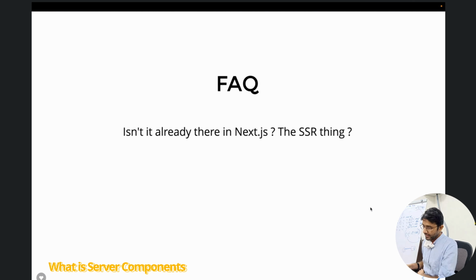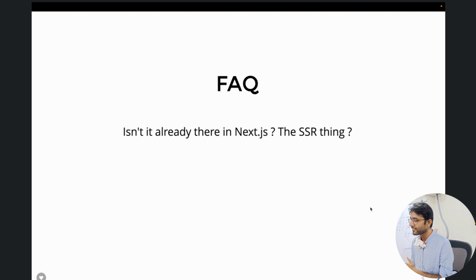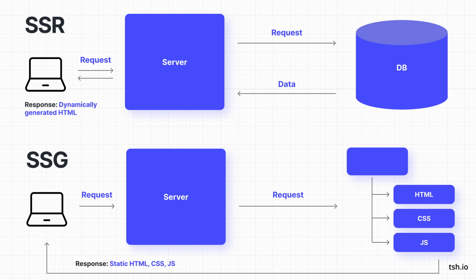So before we begin with that, this is the first question that comes to mind. What are server components? Do we not already have this server-side rendering thing in React, in Next.js? Those of you who have used Next.js anytime, show of hands. Most of you have. Yeah, so you have some idea of what SSR and SSG and all is. This is in addition to what Next.js already provides, which is SSR and SSG. This is one more thing.